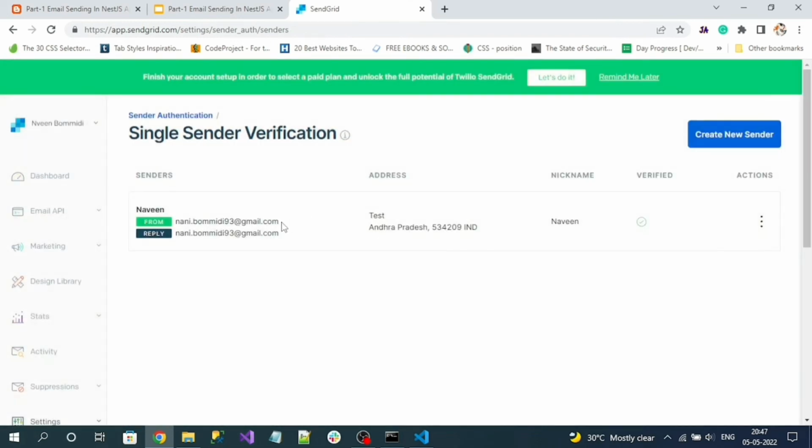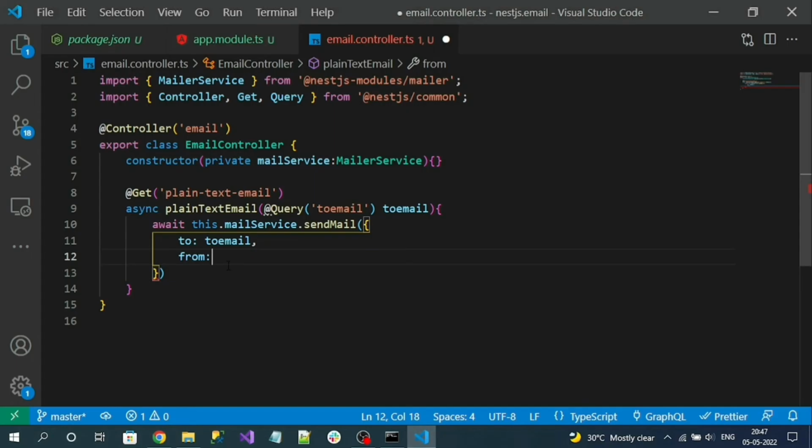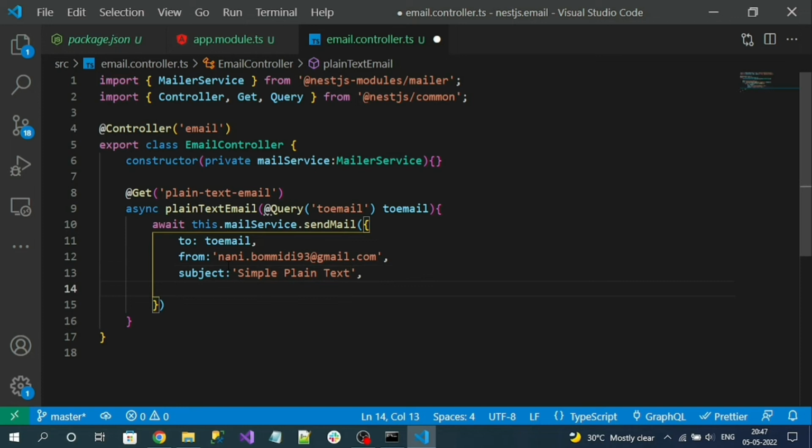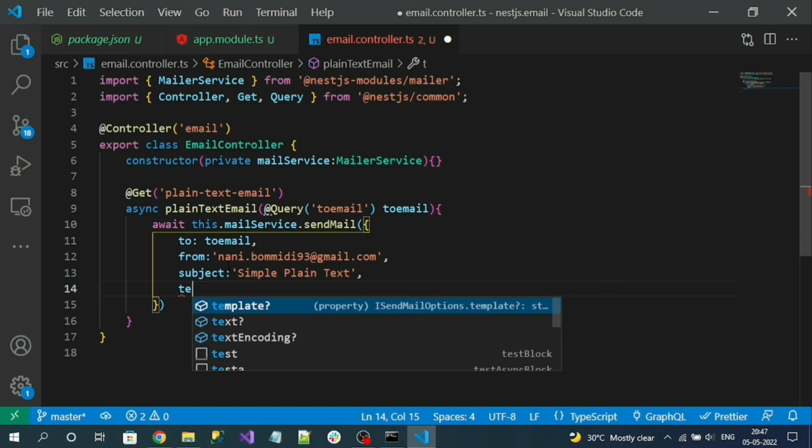So here I am copying my from email. And next, subject for my email, simple plain text. Okay, and to send simple plain text as a body, we have to use a property like text.